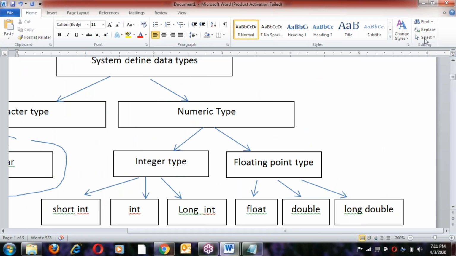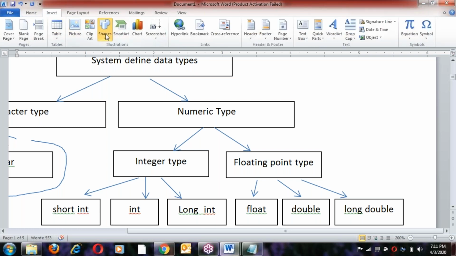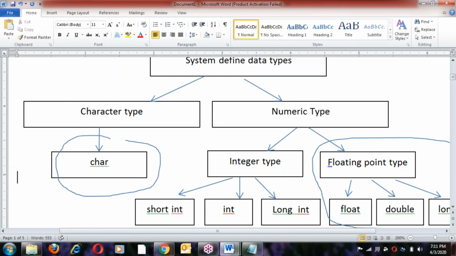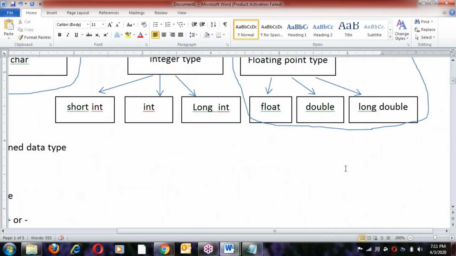In the case of the floating point type, it is always signed. These are floating point types, and they are always signed.